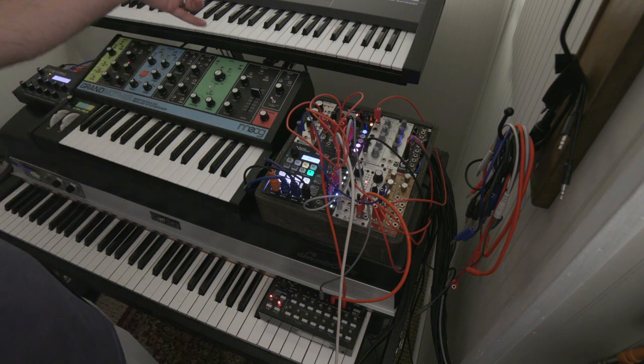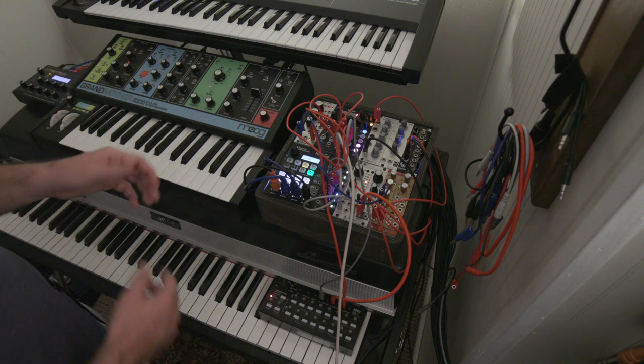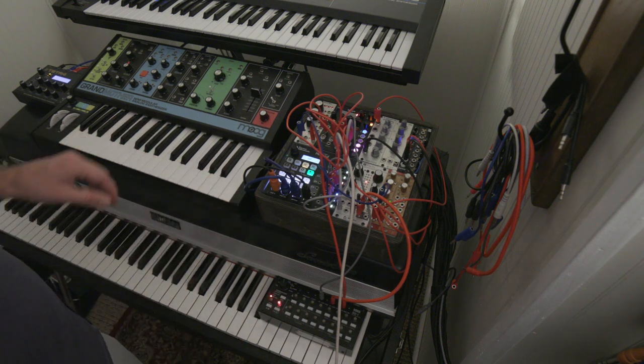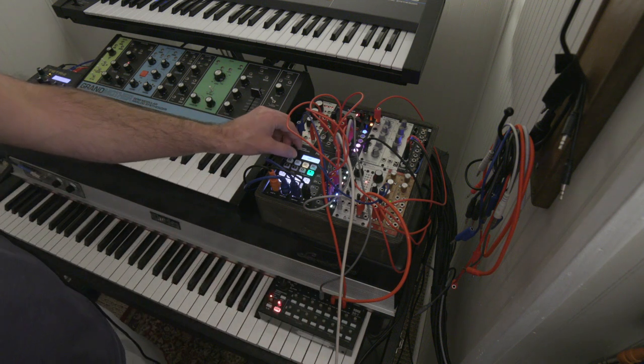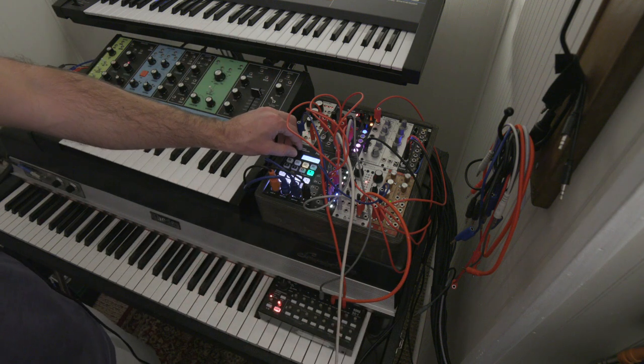The second one is just this Roland Juno, a simple little pad that comes in every 16 beats or something. It's pretty repetitive. I probably could have done a little bit more with the pad, but I just wanted a little bit of space. It blends into the background of the piece. That's what I used it for.